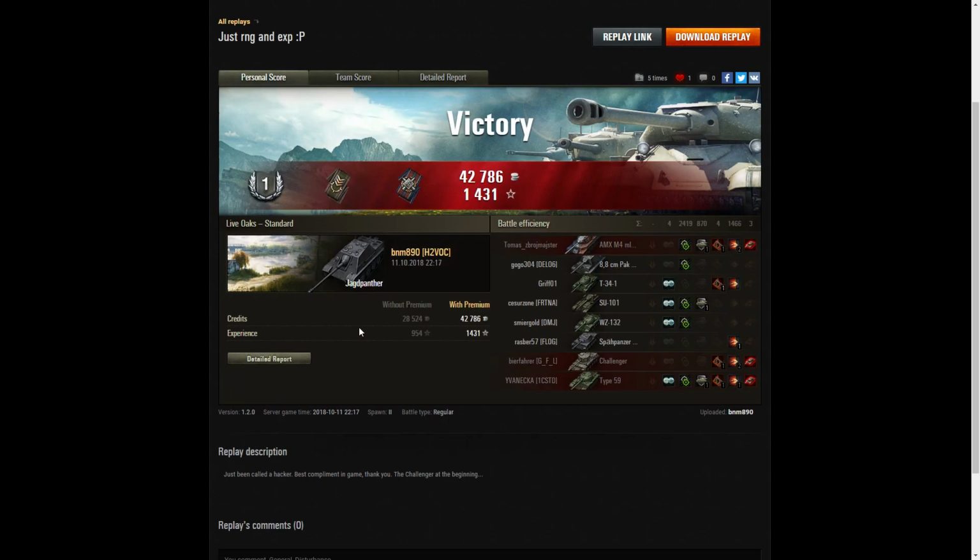But pretty good game all the same for the Jagdpanther, which actually is notoriously weak, normally. But with this gun and the way that he positioned it so that the rounds bounced off the front, it worked very well. It's just a pity that T-34-1 turned up behind the AMX M4, because if he hadn't turned up behind him, then it would have been fairly easy for B&M to take out the AMX M4 and then set about the other tanks on the enemy team.